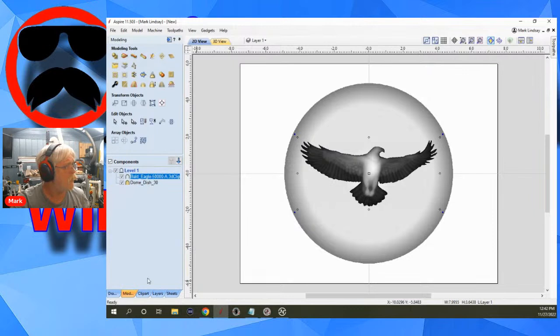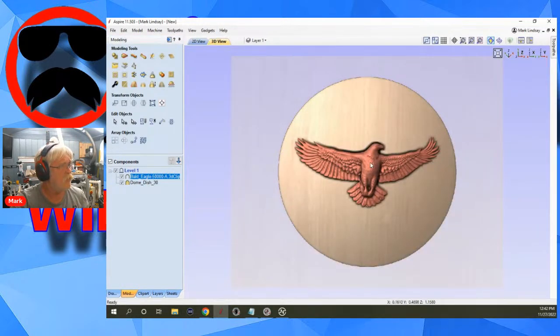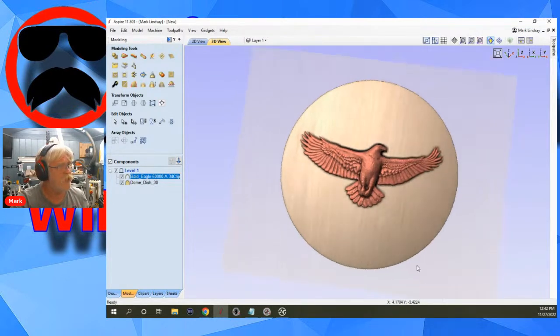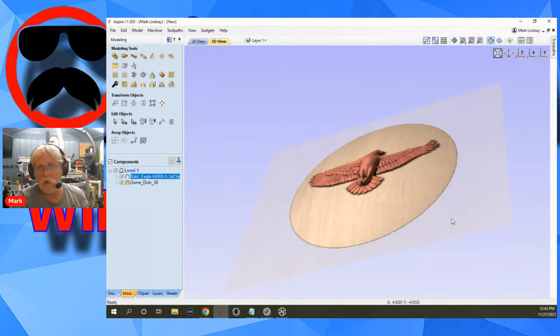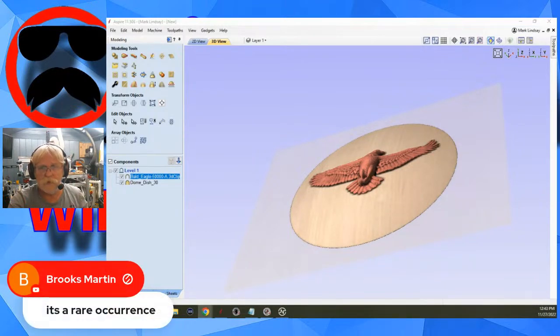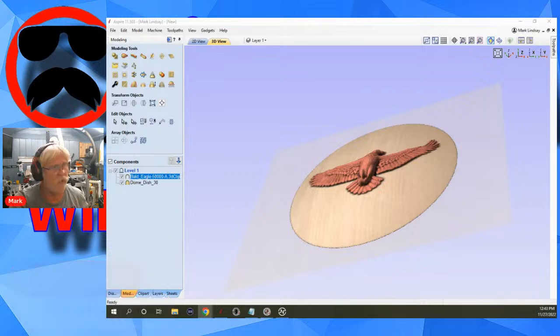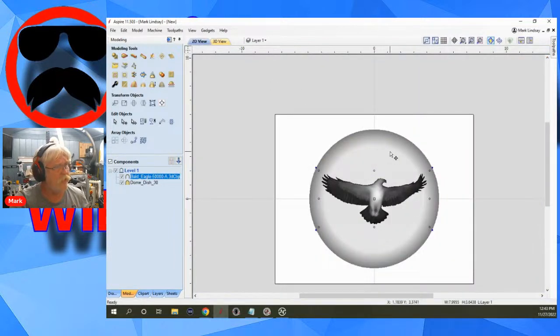All right, now let's go into the modeling tab. And we've got the eagle mounted on top of the dome. So you say it's a rare occurrence. Okay. It's not letting you select out here in the 3D view or in the 2D view.